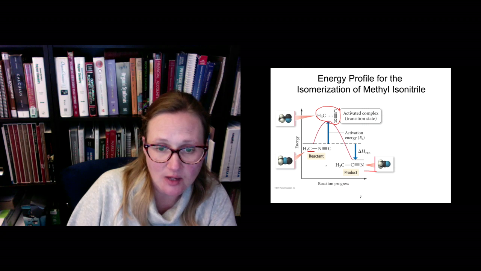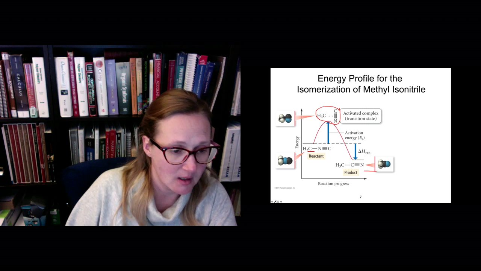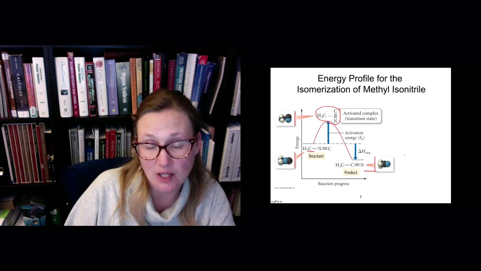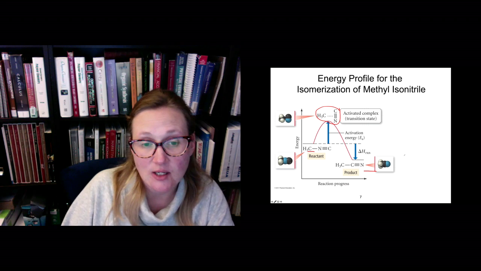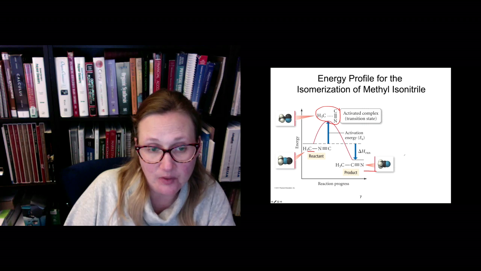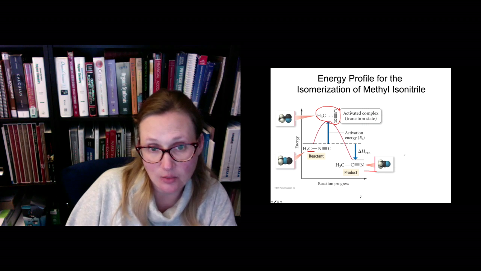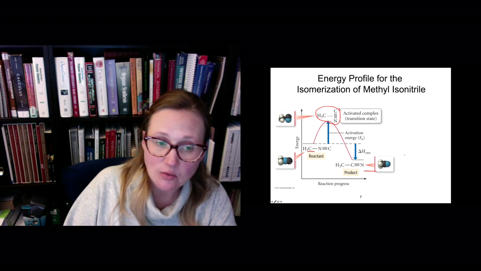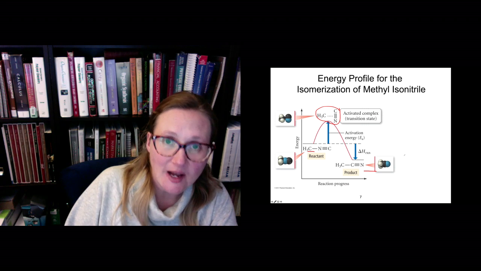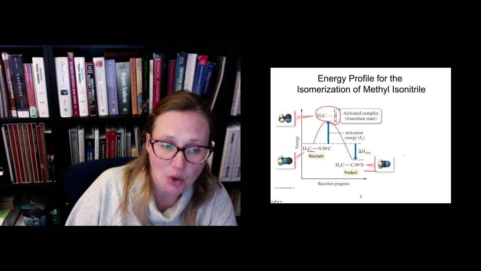And when we do that, the difference between the reactant and the product energies is delta H, or the enthalpy of the reaction. And you can see here that the reaction is exothermic because the product lies lower in energy than the reactant. So really I would say 5 things to think about on this reaction coordinate diagram.